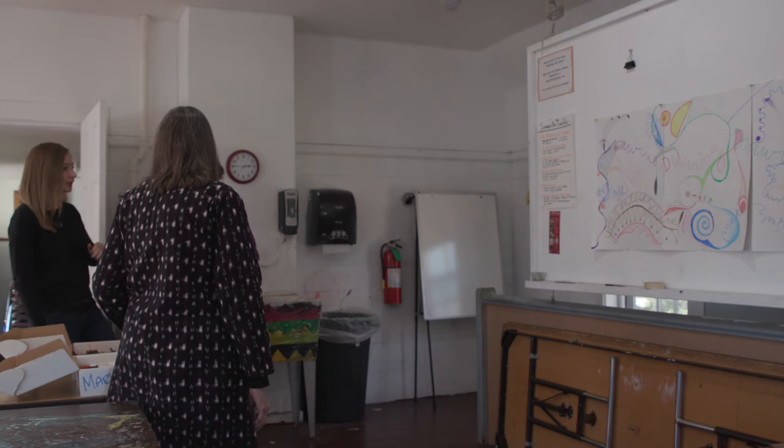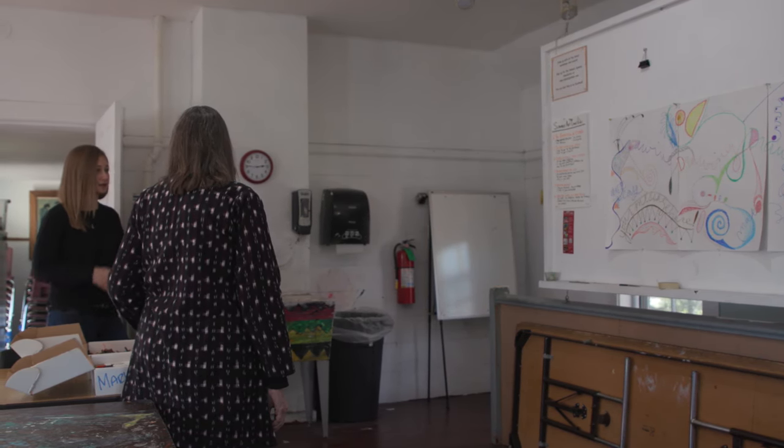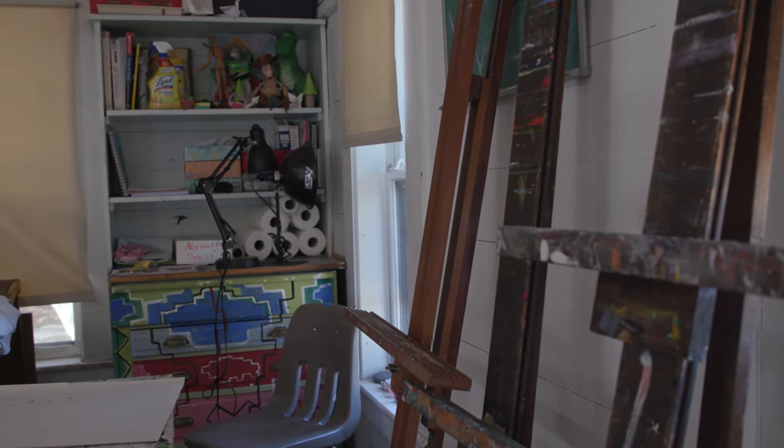I really like the atmosphere here. There are so many creative people — not only the people who come to take classes, who are very creative, but the instructors too. It's just a nice atmosphere. It's great to be immersed in the arts because, as an artist, when you go home to your own studio, you're there going, am I crazy that I'm doing these things? What am I making these things for? But when you come to an art community like this, you understand why you're doing it, and you feel there are other crazy people too. It's okay.